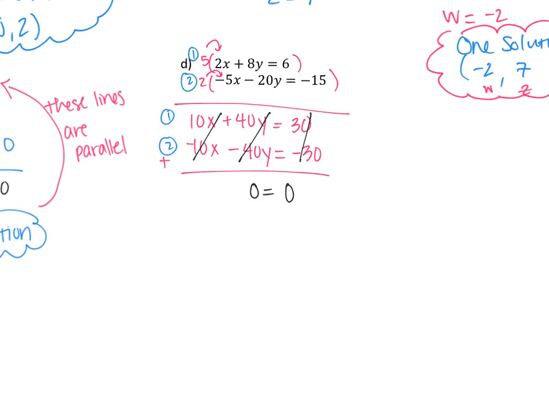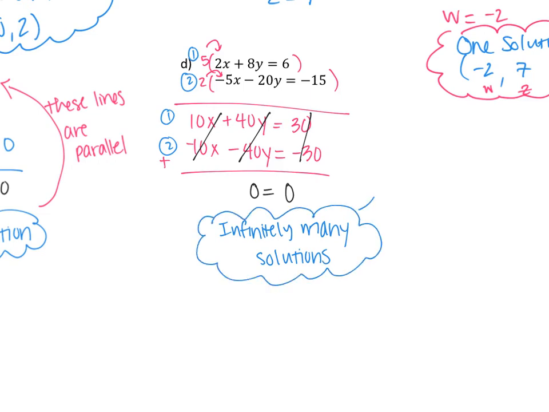If both sides happen to end up being 0, they always equal each other. So this means that both of your lines had to have been the same line in order to subtract perfectly to get a 0. So if they're the same lines, that means there's infinitely many solutions. And so you can say both of these are the same lines when you graph. And that's it for that problem there.